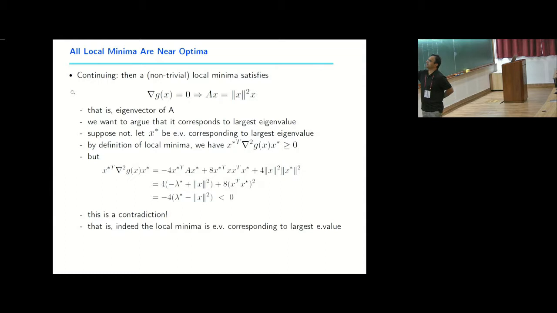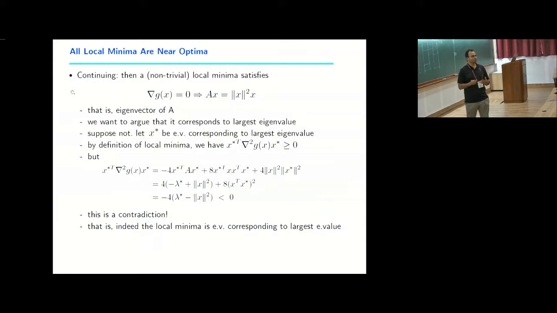Well, x star is the largest eigenvector, so that means lambda times this is that, what I get here. And I know what this quantity is, so x star remains here and x star goes out. I've forgotten the normalization part, but actually this is norm 1. So I'm left with this one, and since this is greater than this, I get this negative. But that's a contradiction, right? So that means my assumption is wrong. That means that the local minimizer must be the largest eigenvector. Okay, good. So at least we got what we wanted in the good case.